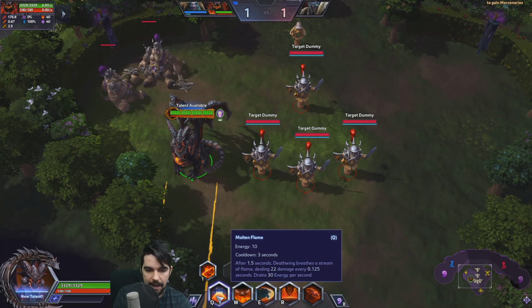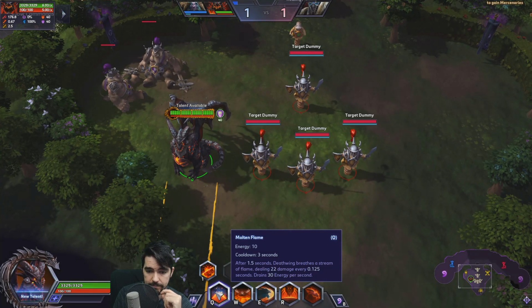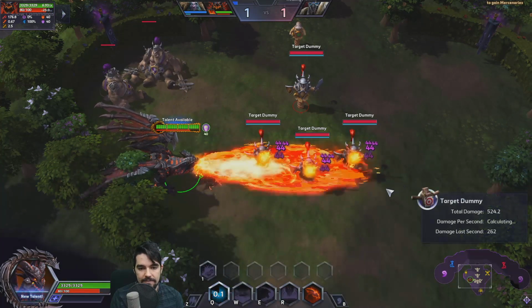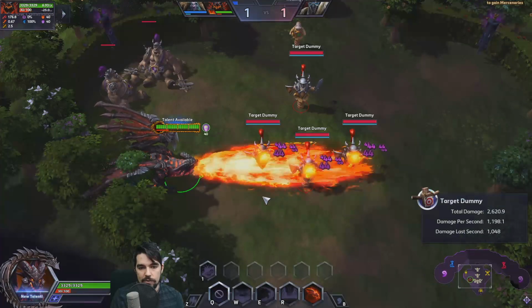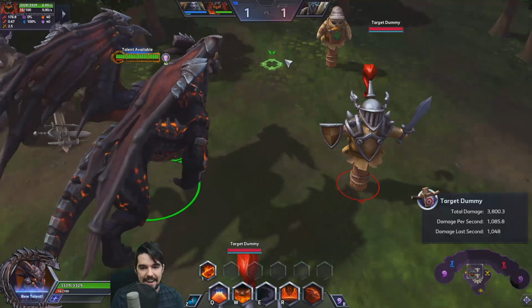Okay, so Molten Flame. Energy 10. I have 100 energy. Cooldown 3 seconds. After 1.5 seconds, Deathwing breathes a stream of flame, dealing damage. Tiny damage every second. Never mind. Every 0.125 seconds. Draining 30 energy per second. Okay, so no, that should be fine damage. Oh, very cool. Nice wind-up. Good light effects on that neck.